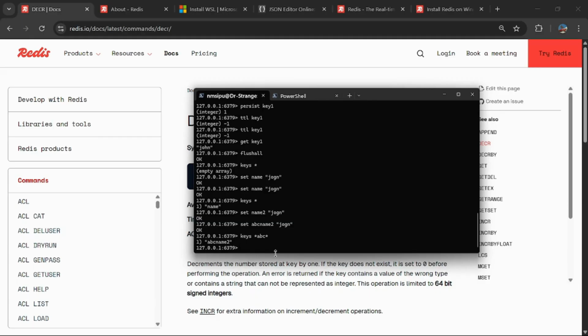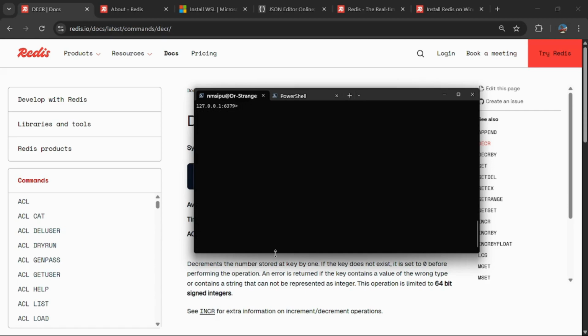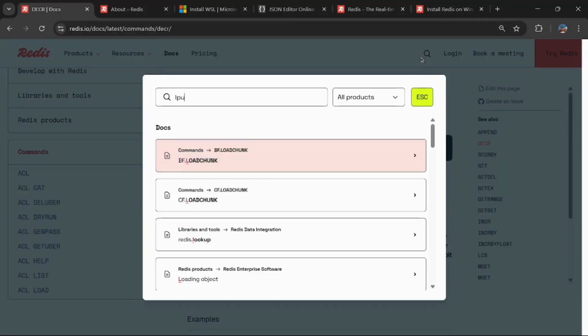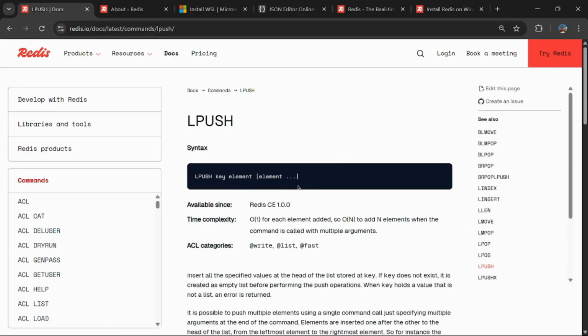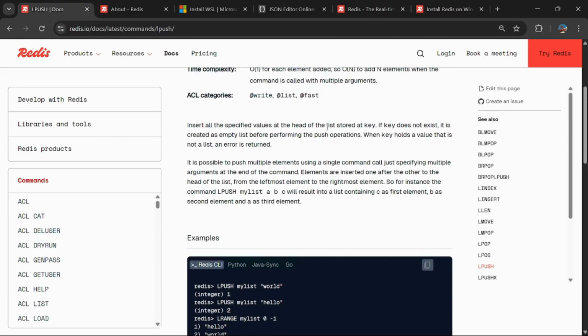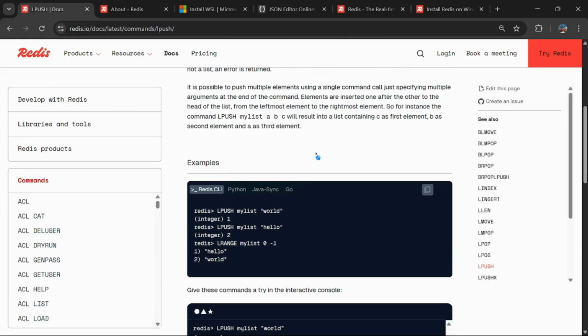Okay, now do flutter. You can also use the clear command to clear the terminal. So let's say I'll increase the size a bit. You want to create an array, there are two types, that is lpush and rpush. You can see those commands here. Lpush puts the values on the left of the array, at the list stored at the key. Okay, if the key does not exist, it will create an empty one. So you can see my list.